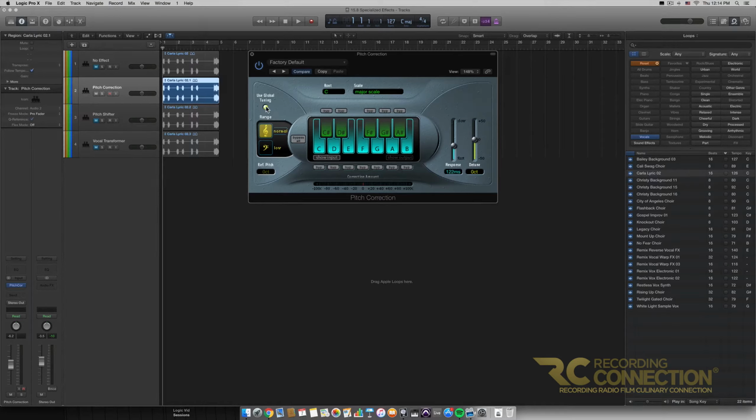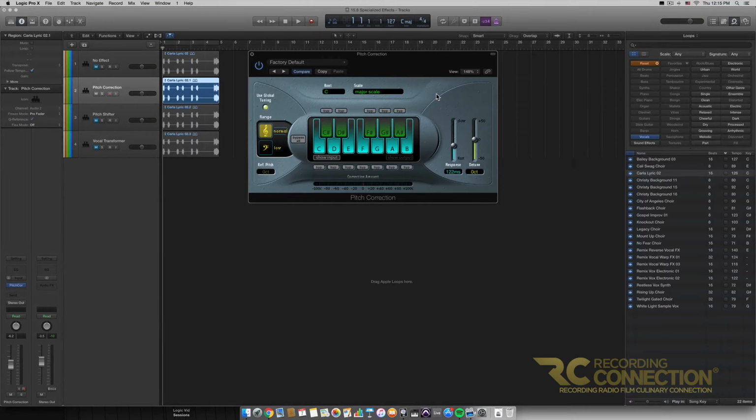Next, we have the global tuning button. Typically, you honestly just want to leave this on. All it does is use the global tuning of the track to try to find the root of the vocals. If for some reason the whole vocal is slightly detuned, you can change the reference pitch by cents if you really need to fine tune that. But honestly, most of the time, just using global tuning is perfectly fine. If you're a little confused about that, you shouldn't have to worry about it too much.